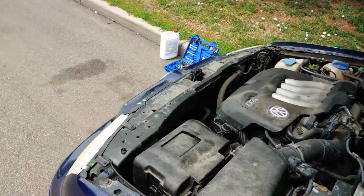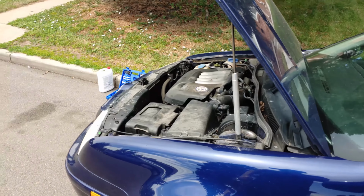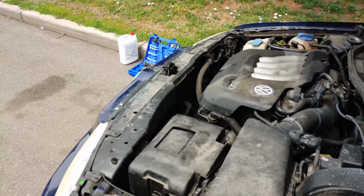So another thing that we're waiting for is the fan to come on, and it just came on. So once the fan comes on, then you know that the thermostat's working and sending a signal to turn on the fan.